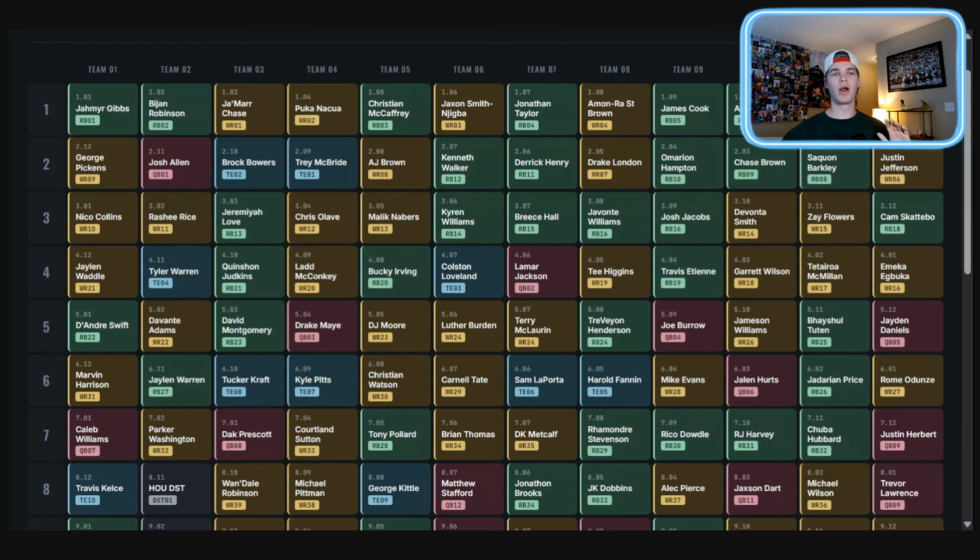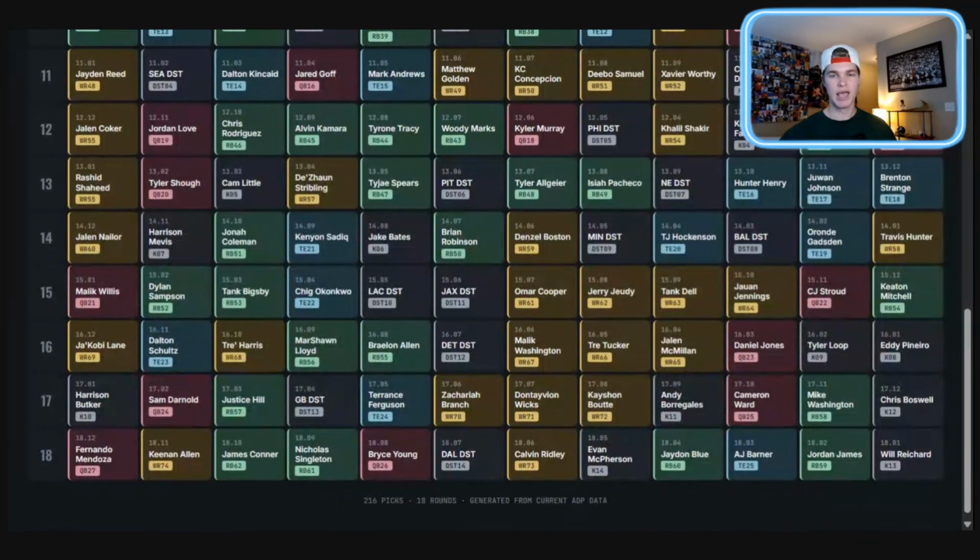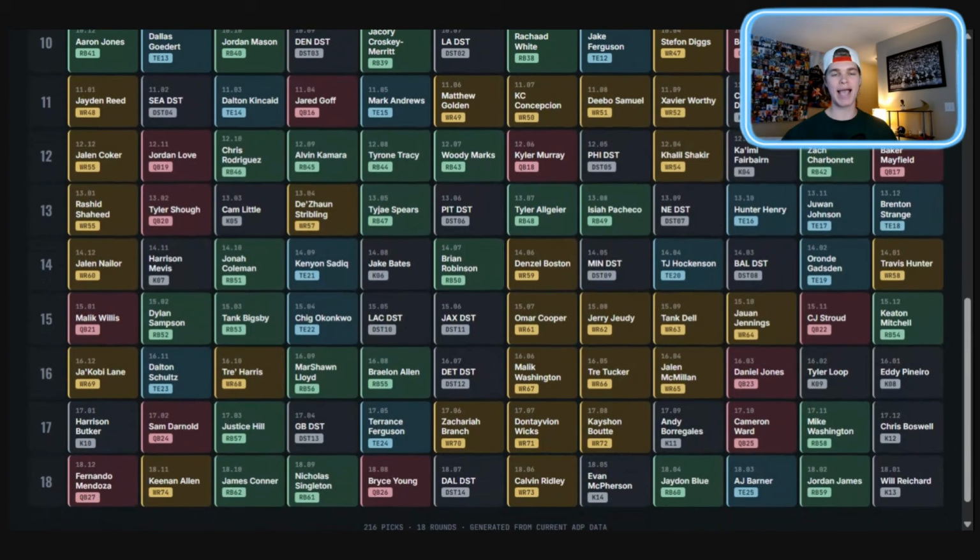Moving further down the board in the later rounds, really all I'm doing at running back and wide receiver is taking stabs at handcuff running backs because, like I said earlier, we just don't have that many guys in ambiguous situations. So I'm taking the handcuffs. I'm taking the Tank Bigsbys. Keaton Mitchell's an interesting one as well. He's not necessarily a handcuff, but a really good talent in an interesting situation. But the handcuffs, the Tank Bigsbys, the Marshawn Lloyds, the Ray Davises of the world, the guys who, if the starter goes down, they're pretty good. They're going to consolidate the rushing work. They're talented individually to a degree, and they're in awesome offenses. So those are the kinds of handcuff running backs I'm taking.